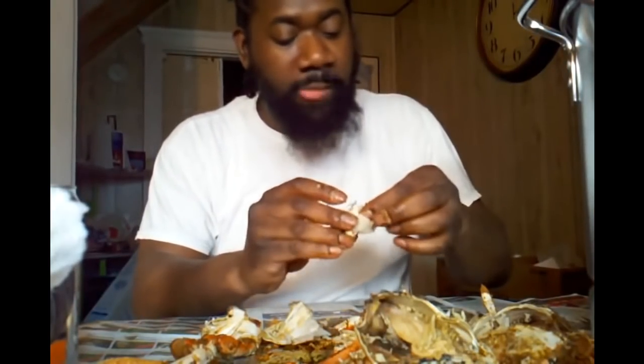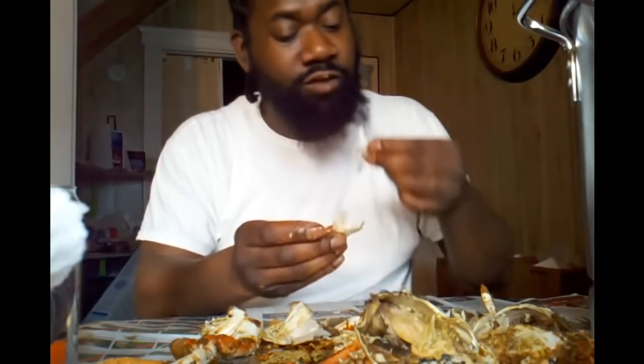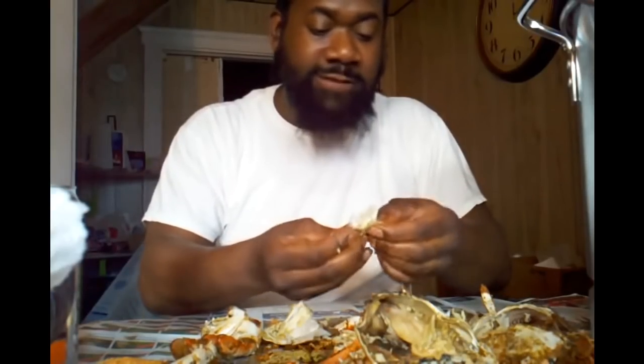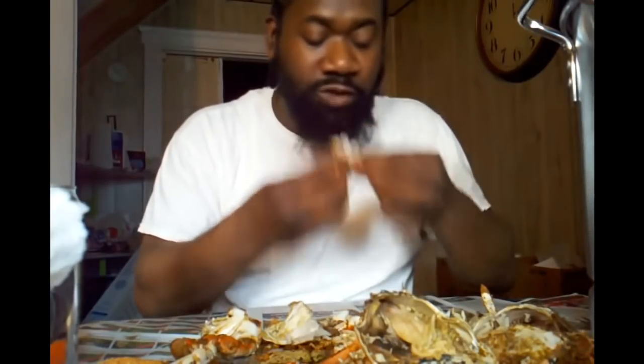Wow. And all the rest of this. And when he says he's correct. That's like a mouthful of heaven. You just dig inside of that crevice and you eat it. And this is how the meat is situated inside the crab. All the meat is inside each crevice.